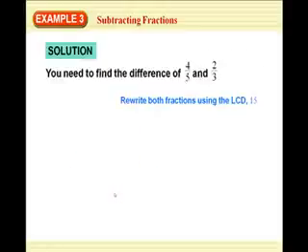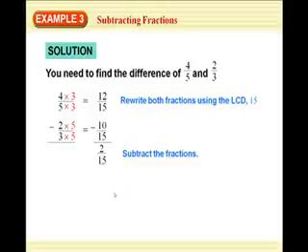Let's see how they do it. They're getting their common denominators, subtracting. And notice that all of that on that page right there is what I want to see. I want to see all of that work. So write the original problem. Show me what you're changing everything to.